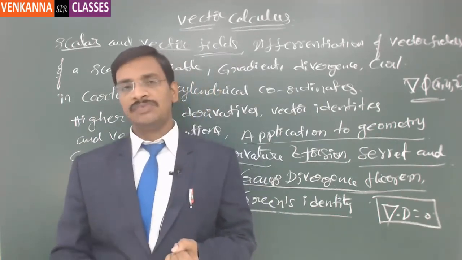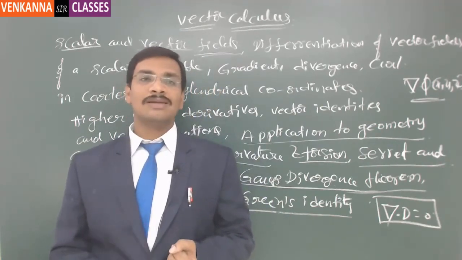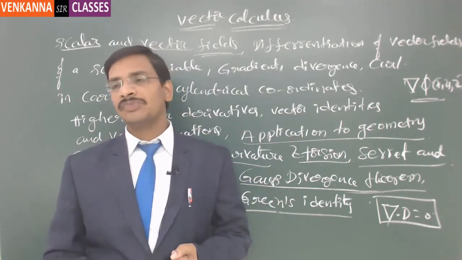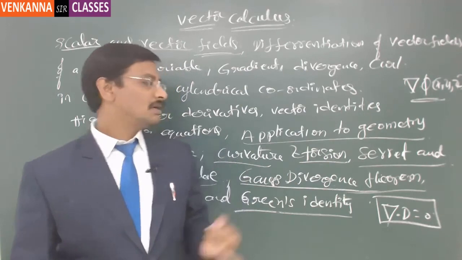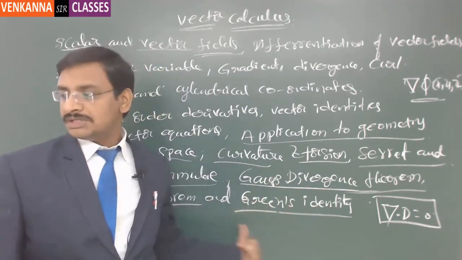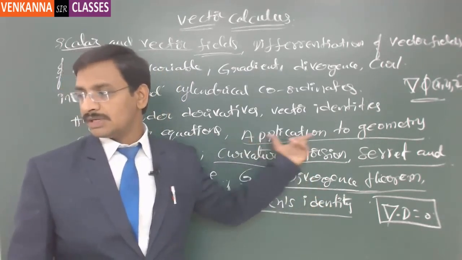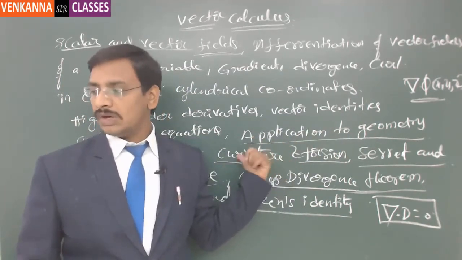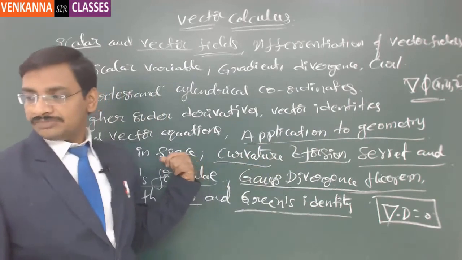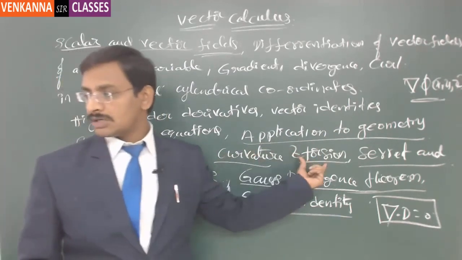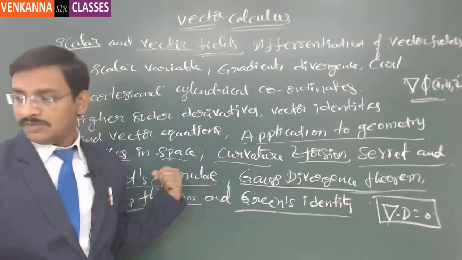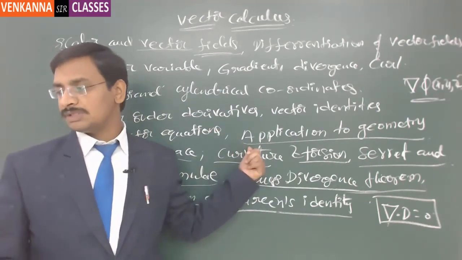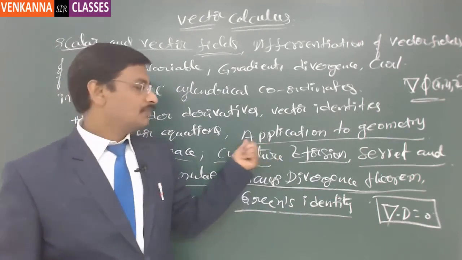That is one section. And another is, when analyzing the space curves, that is space lines or the space curves, there is something called the Serret-Frenet formula. So this entire section, application to geometry, is discussed as one particular unit, but it covers all the aspects like finding out the curvature, finding out the torsion, and how the Serret-Frenet formula is related. All these things are part of the same syllabus or the same unit.